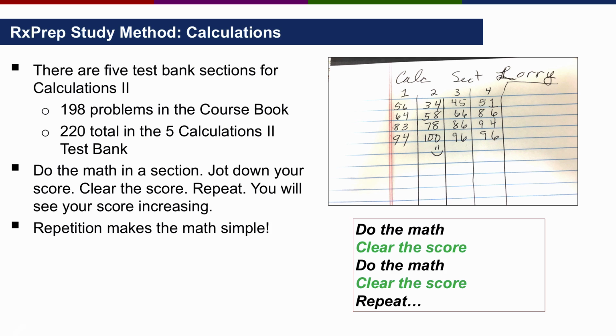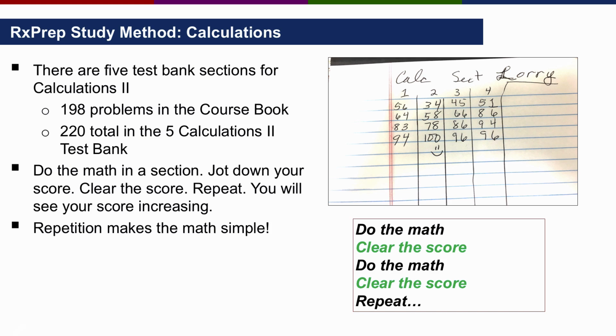The calculator issue, should I ask for a handheld or use the one on the screen? Those issues are addressed in the exam overview video that is being posted to YouTube as well, so you can watch that. Now notice that her scores are going up, because the more she does the math sections, the less mistakes she makes. So with math, you want to do a math section, like calculations 1, clear your score, do it again, clear your score, do it again.